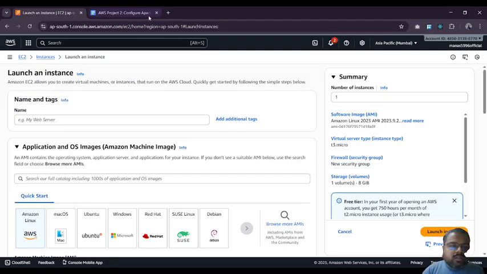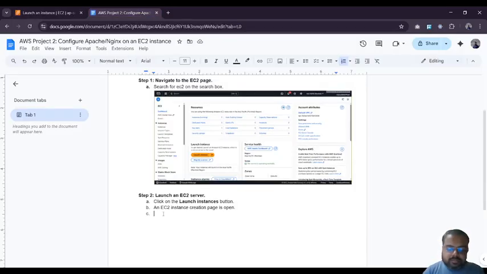So let's call it a web server. So the name would be web-server.